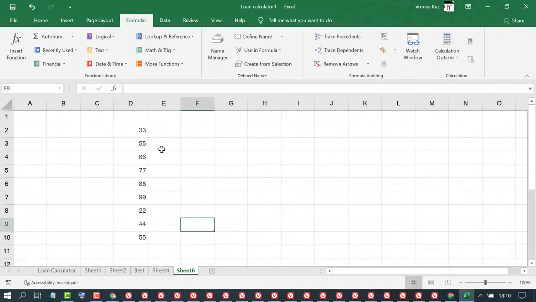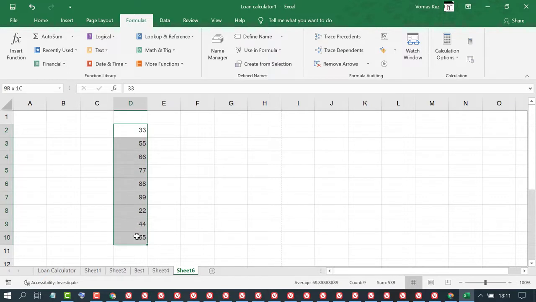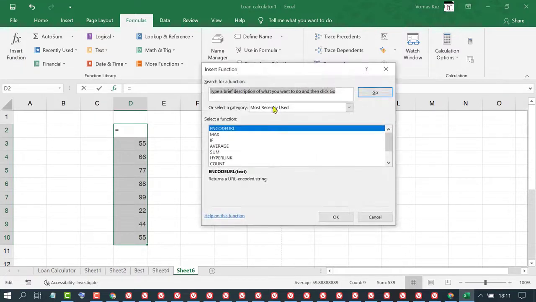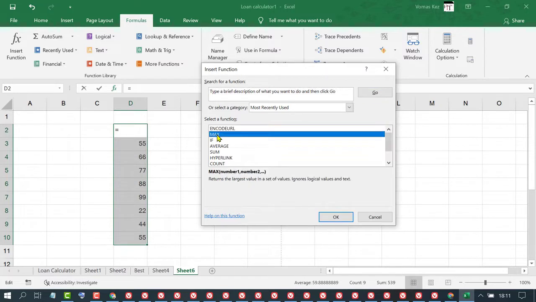Now you want to find the maximum value in this list. So firstly select, then function, select MAX, then OK.